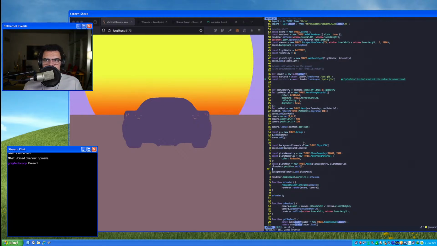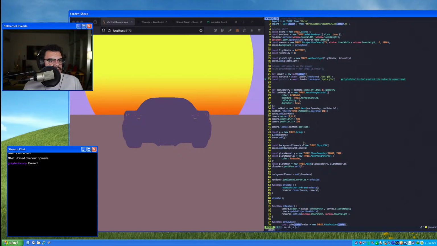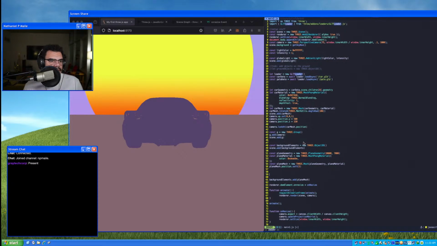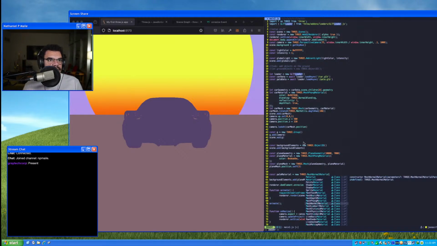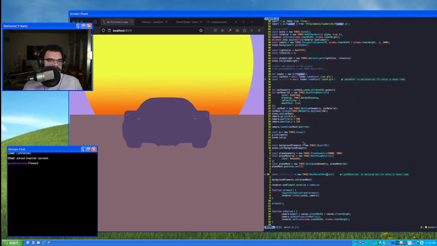We'll just give it a normal material because that seems like the easiest way to do it as far as I can tell. So we'll do const palmMaterial equals new THREE.MeshNormalMaterial, and I don't care about parameters.